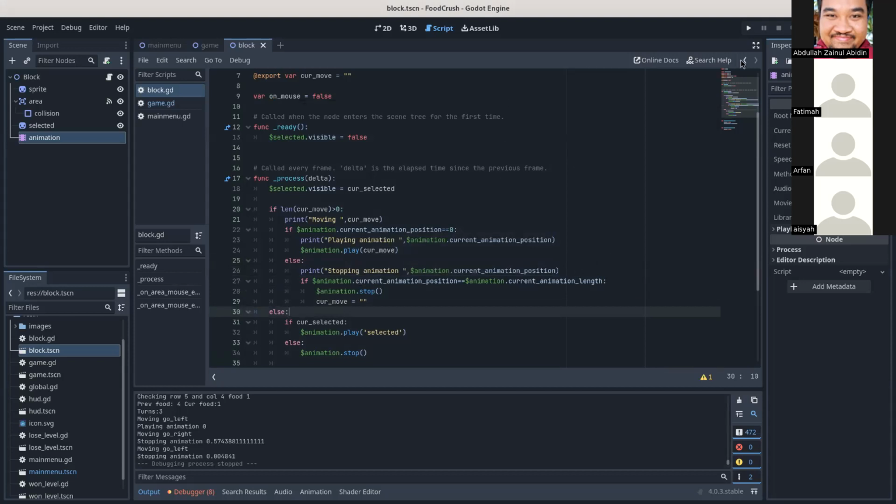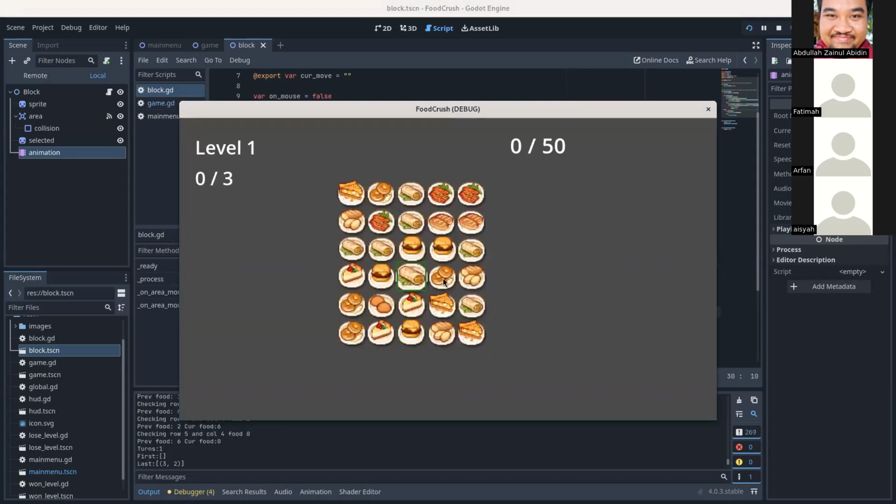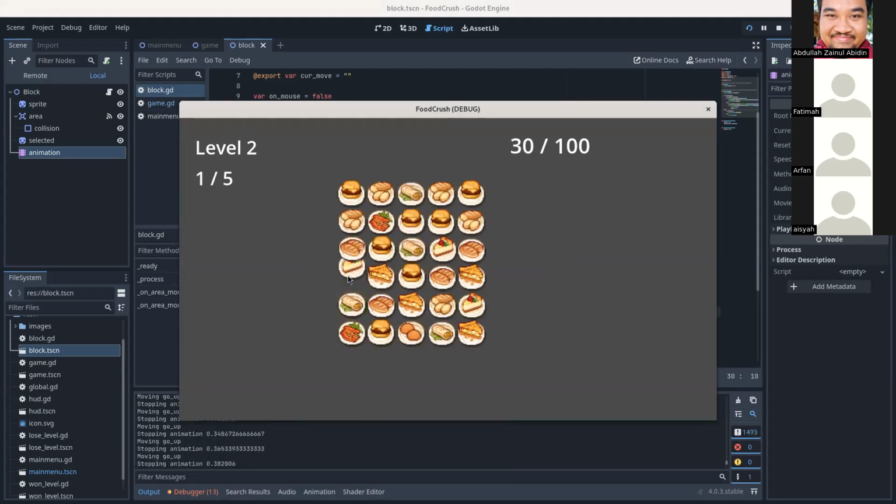So if we do this, this one changes it. There you go. Not really working, but yeah, this one changes it. It's not really working yet.